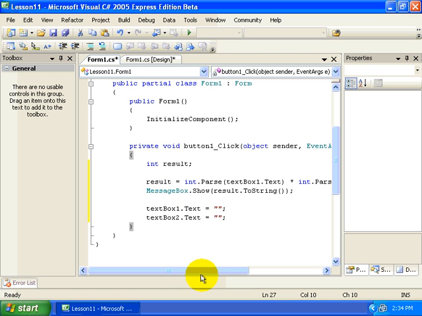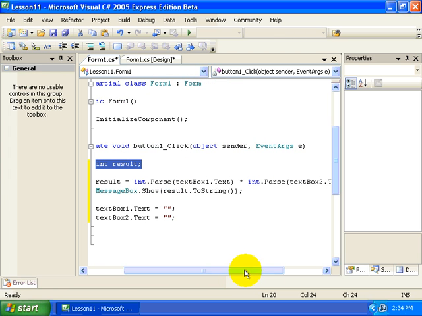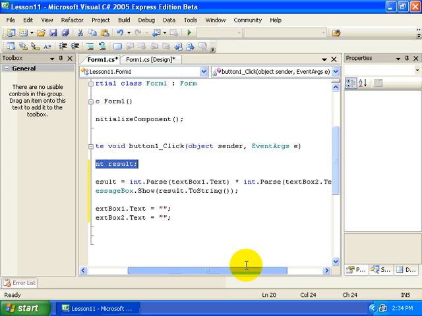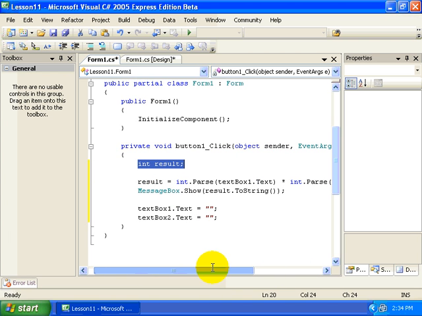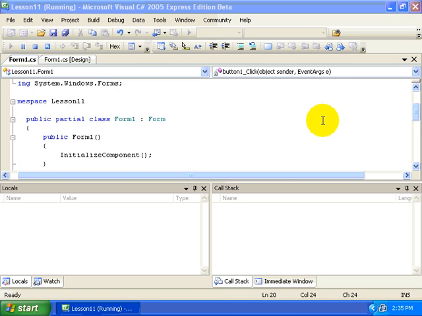Okay, so you can see here that what I've done is to create a value called result, and I'm going to multiply text box 1 times text box 2 after parsing the values in text box 1 and text box 2 to integers. And then I'm going to show the results in a message box. Then in the last 2 lines of code here, I'm going to clear out the values in the text boxes. Now, obviously, this can be easily broken because all I would need to do is put in any alphanumeric character, not just a numeric character, and we've got problems.